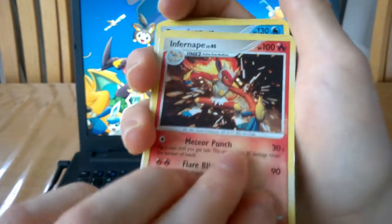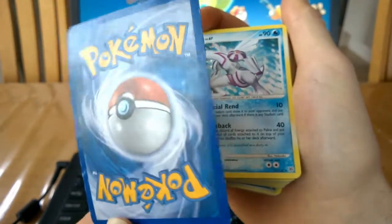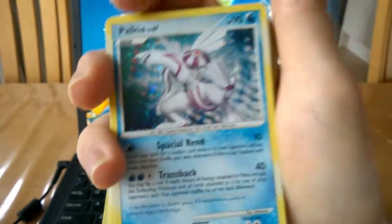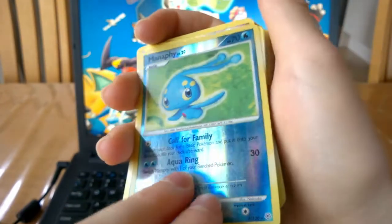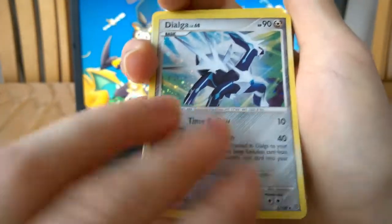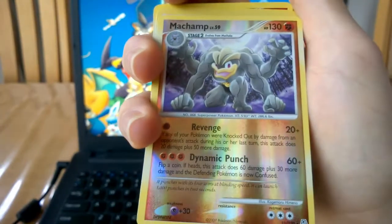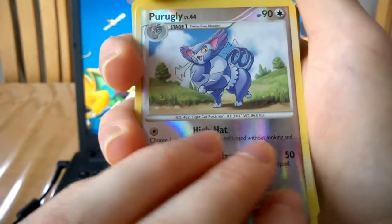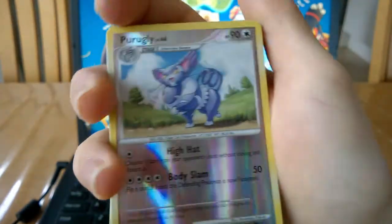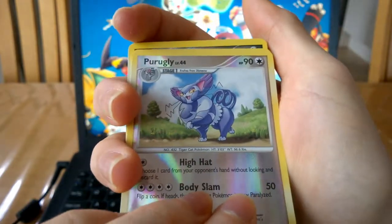Here's a card in very bad shape: Infernape from Diamond and Pearl. Wow, that is a very used card. Palkia from the same set, Manaphy also from the same set - a reverse holo - Empoleon, Vespiquen also a reverse holo, Dialga Level 68, Noctowl, Lopunny, Machamp, and Purugly. I've rarely encountered this Pokemon actually. I don't think this Pokemon has been reprinted all that often. Do you actually pronounce it Purugly? I guess so.